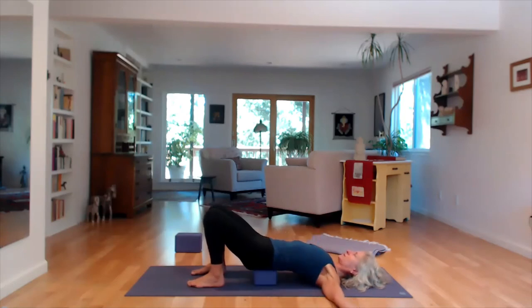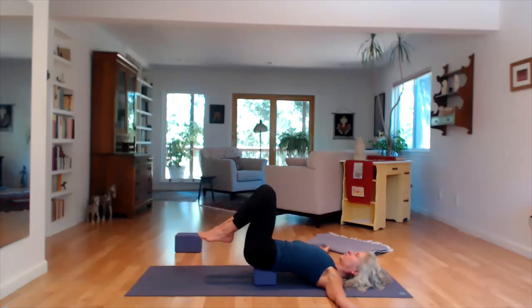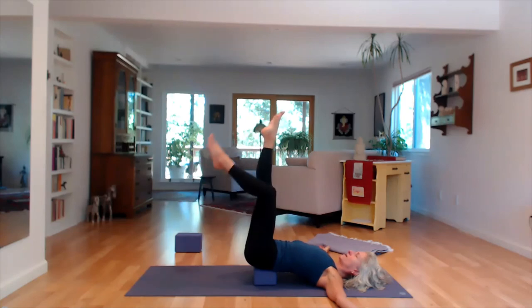Arms straight out, draw the shoulder blades underneath, and then just lift one knee straight up and the other knee straight up. Make sure you've got stability here. And then if you'd like, go ahead and straighten the legs. Might close the eyes. And then deep breaths, allowing the belly to be soft.